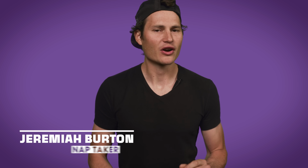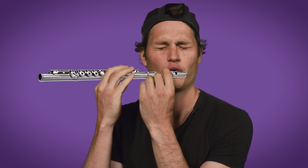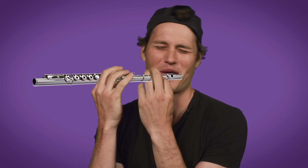Every component of a car that was once mechanical is becoming electronically controlled. Roll-up windows got replaced with electric ones. Carburetors got replaced with fuel injection. Heck, even your in-car flute is now just Apple CarPlay. Miss playing those fluty tunes. But there's one component that hasn't gone to Zaptown yet, and maybe never will.